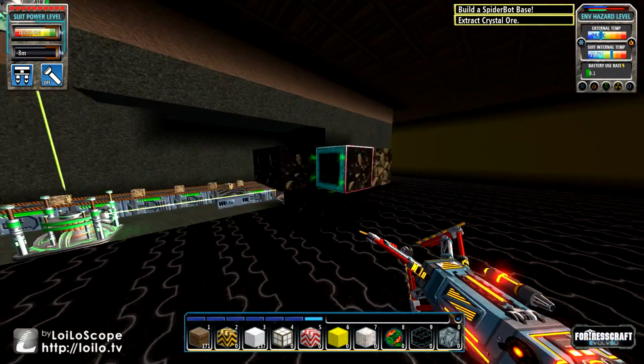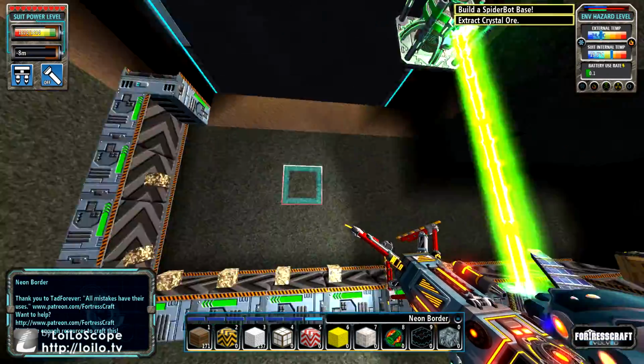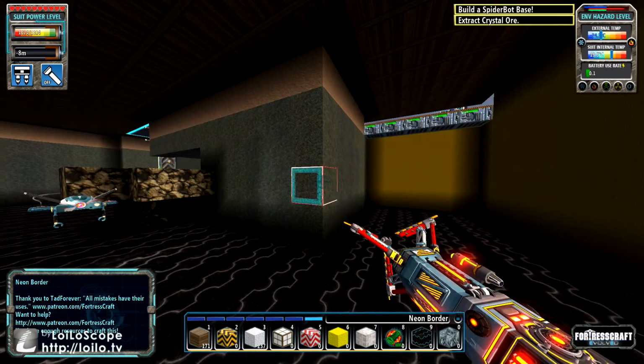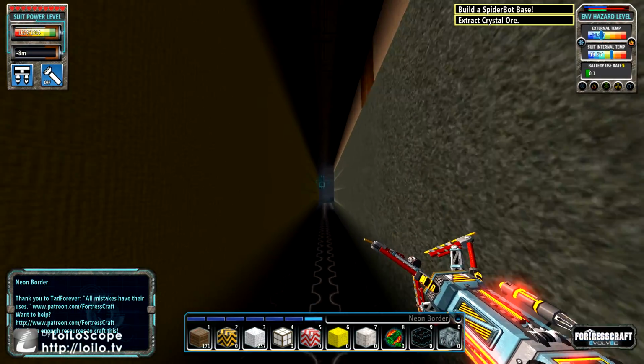Now, I found a tin vein kind of in my way, so I thought, well, instead of blowing it up, it's right here by the smelters. I'll mine it. There's not much there, but, you know, why not, right? And then I dug a path all the way over here to the Tier 2.